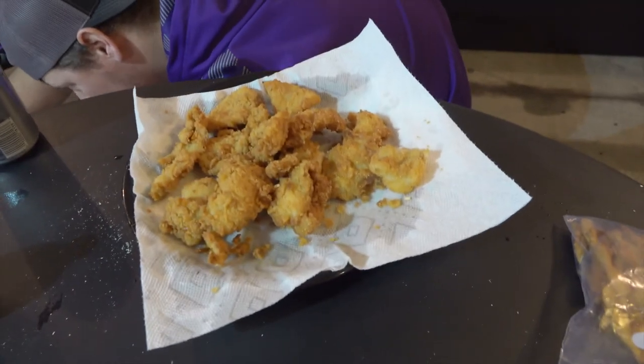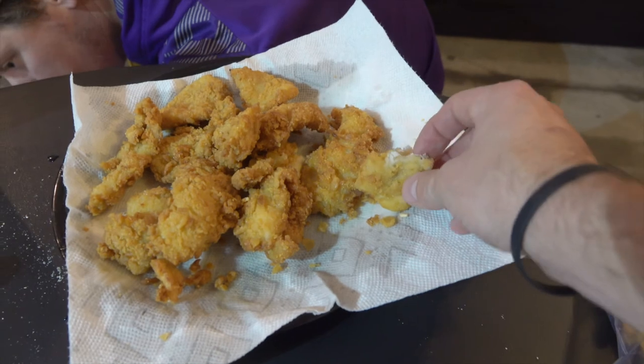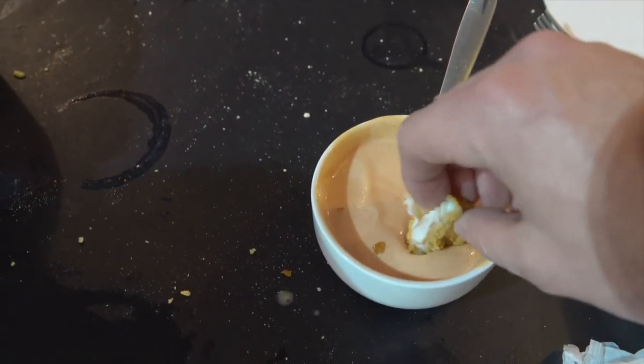We're just about got it all fried up, and we're gonna see how it tastes. So stay tuned. All right, we're gonna try it. Little nugget there, and we'll dip in the sauce. That's good. That's awesome, baby. Well, delicious, just like expected.